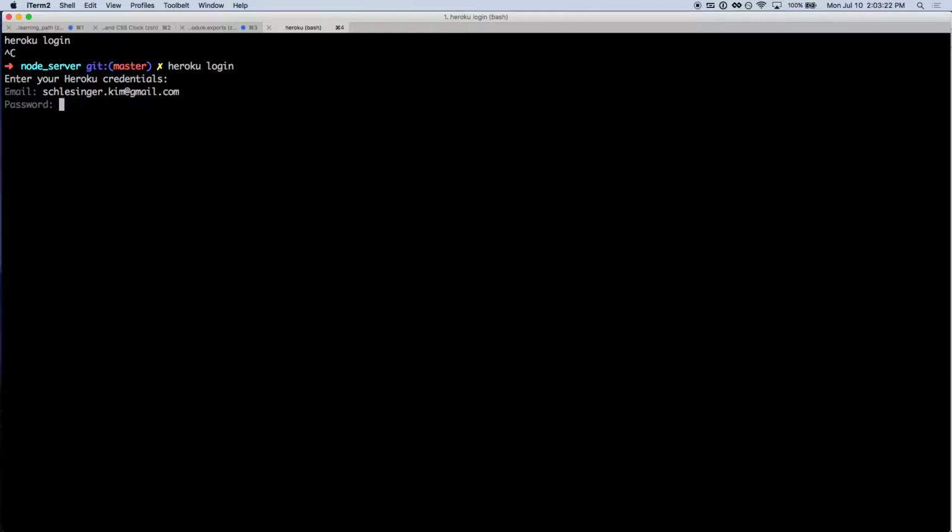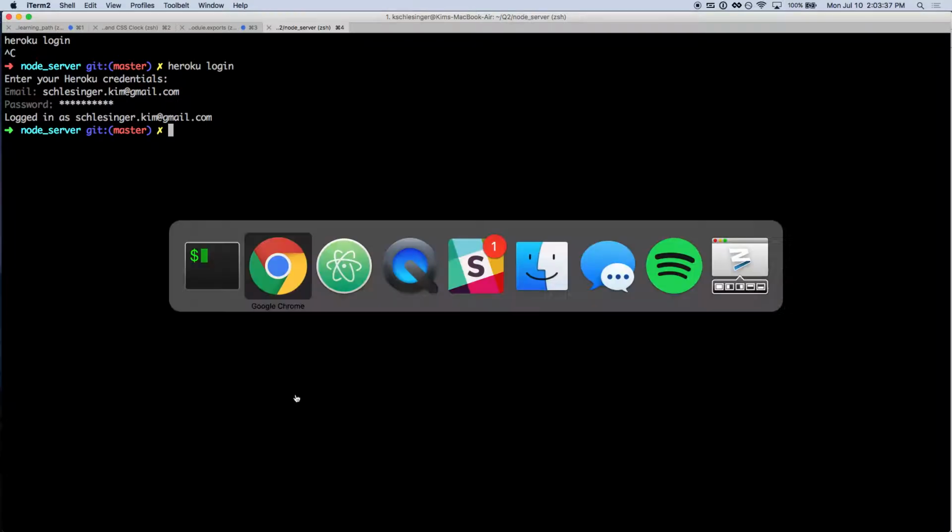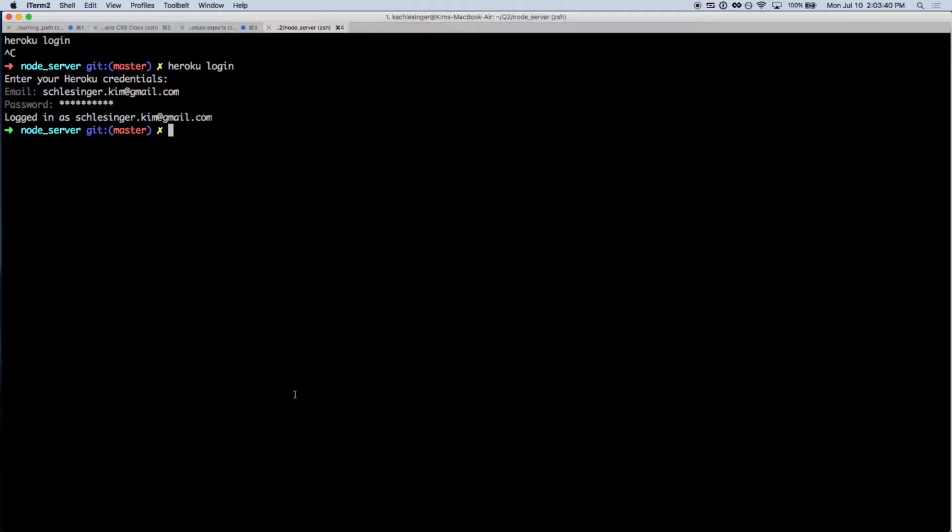So if I do heroku login, oh, I think my server's still running. Heroku login. It says enter your Heroku credentials and then your password. If you're someone like me, I do some development work at work and I do some development work personally. I have different accounts for my personal stuff and my work stuff. So that's one way to think about using your credentials. So thumbs up when you are logged into Heroku on the command line. How about this table? Not yet, okay.